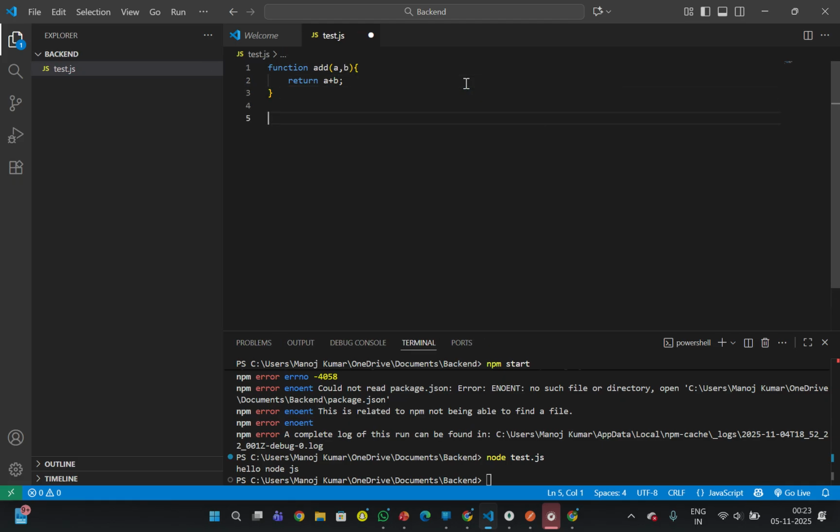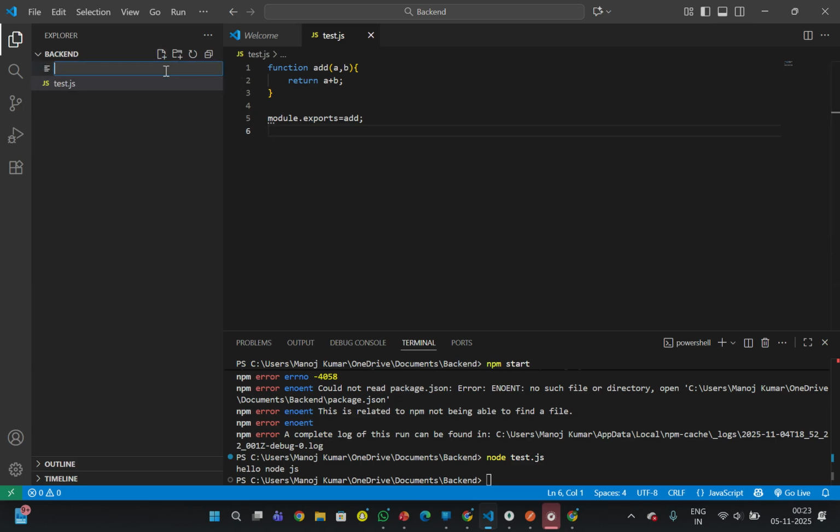Now module.exports equals the function name. This is how we are going to export our function to another file.